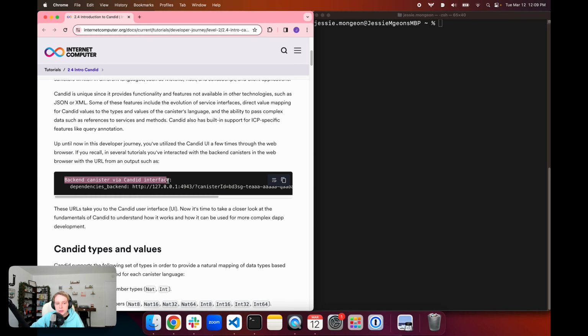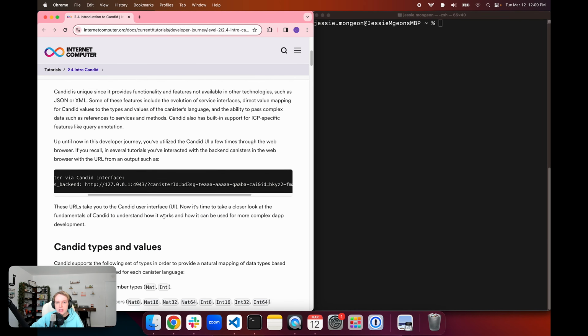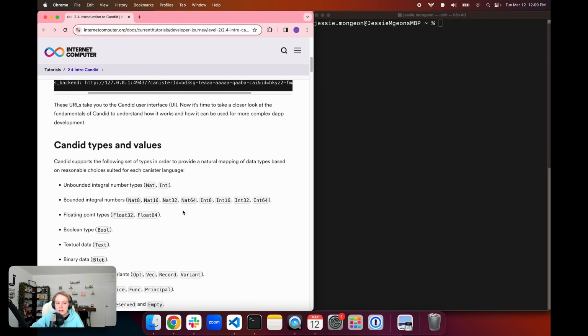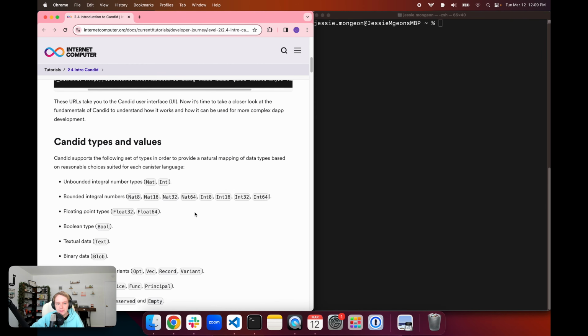We're going to see this output of backend canister via Candid interface, and then we're going to be given this URL, that local development URL with the canister's ID. We've taken a look at that a couple times up until now in our developer journey, but today we're going to look more in depth at what is happening in this Candid file, and we're also going to take a look at making calls to Candid that are not necessarily done through the UI.